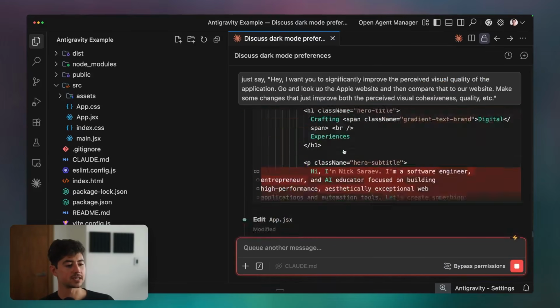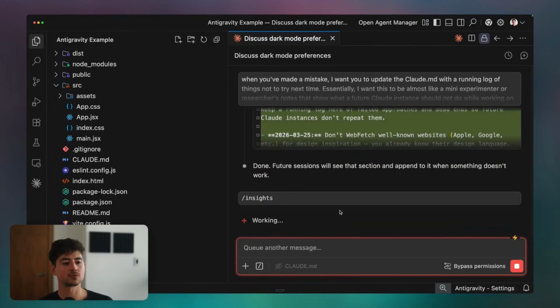In case you didn't know, insights is a simple slash command that basically runs a bunch of subagents across all of your Claude conversation history. The benefit is that now, not only are we changing our local Claude.md, we're also evaluating the patterns in communication that we've had with Claude over the course of the last, I don't know, could have been a few days, could have been months, could have been years, depending on how soon or late you are watching this video. So just like we optimized our local Claude.md, now we can start optimizing our global.